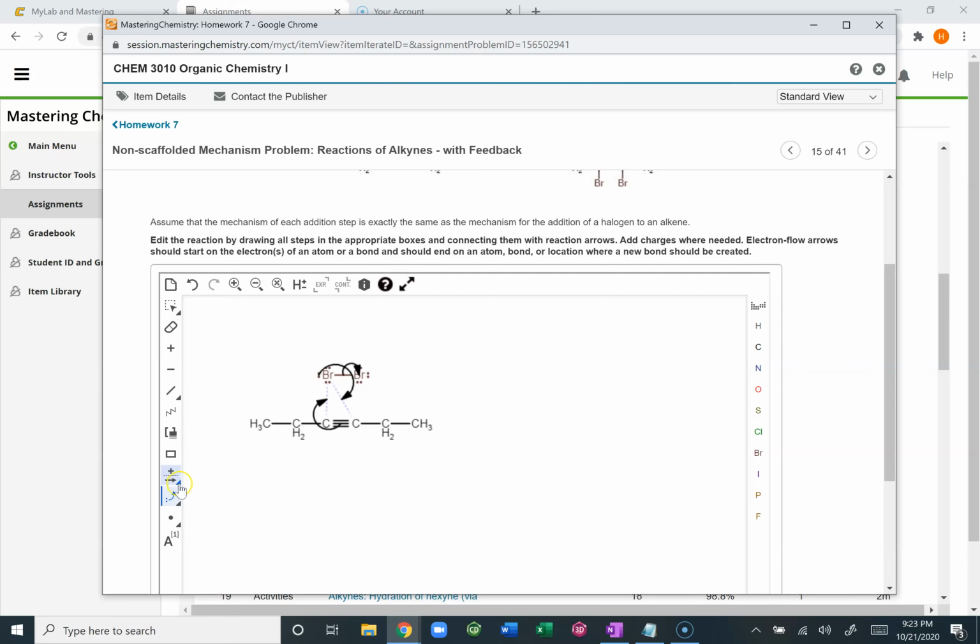Then I need to keep on going. So I'm gonna put another arrow here to represent that I'm moving towards the right. And so now let's see if I can just copy all this. I'm gonna copy that.